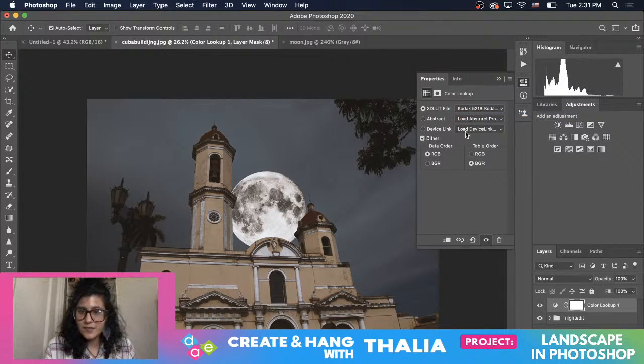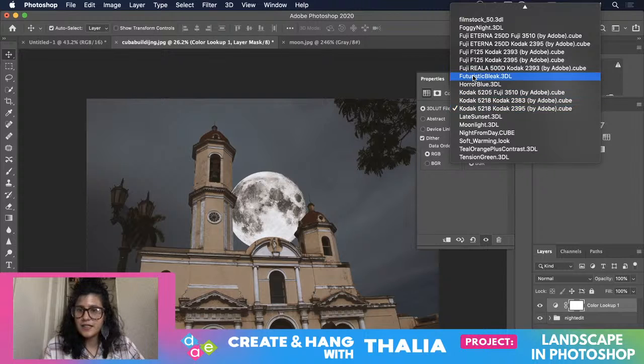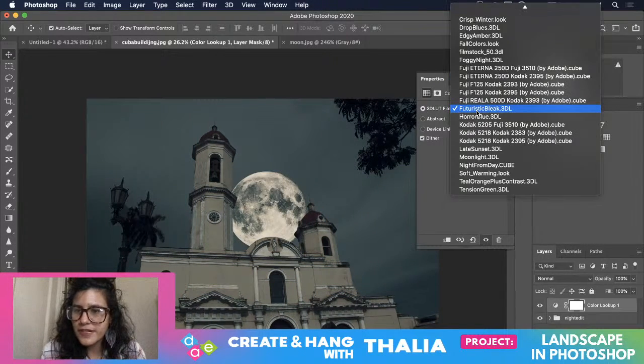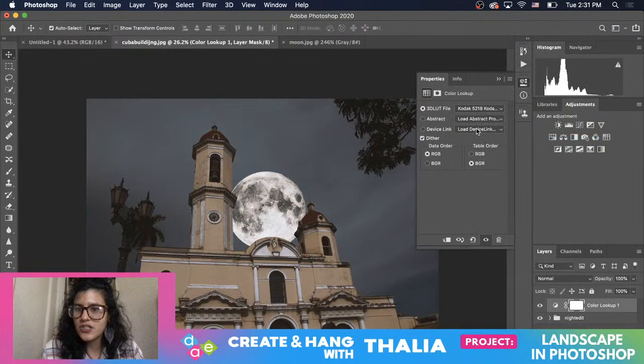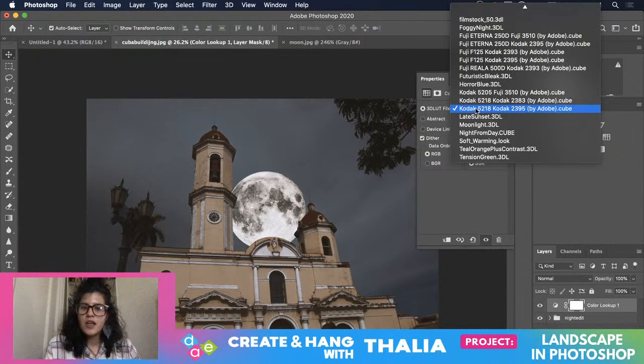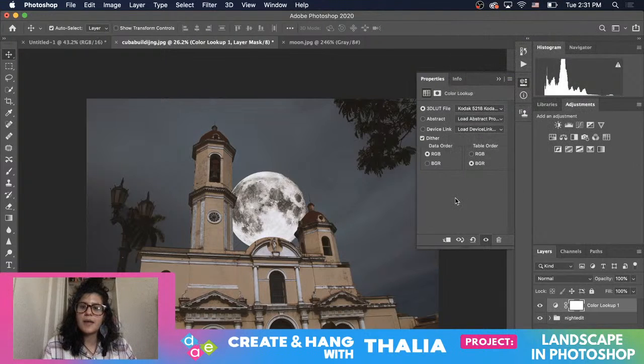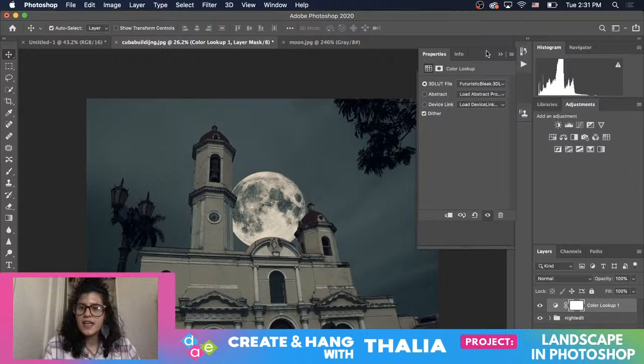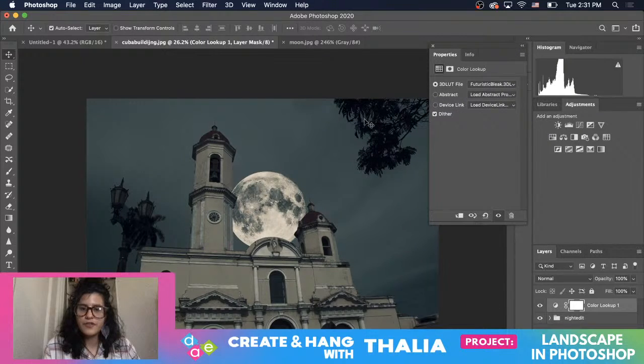I like this one and this one. This is called the Futuristic Bleak, and this one is just a certain Kodak one. You should leave in the comments which one you prefer. So I'll just do it again. This is the Futuristic Bleak.